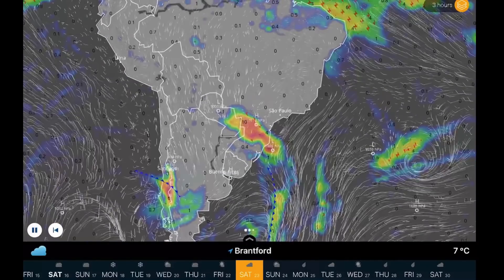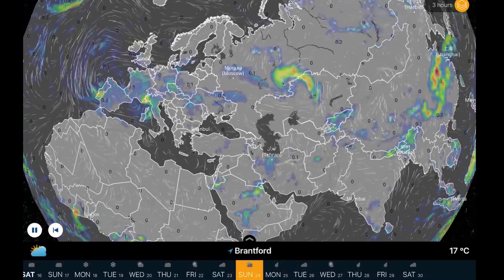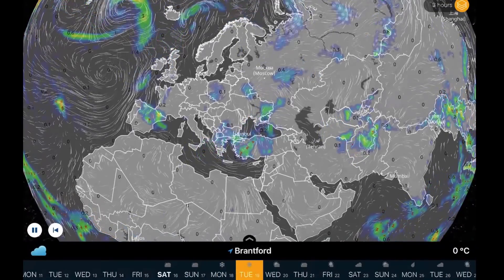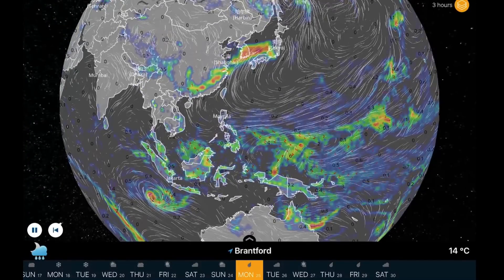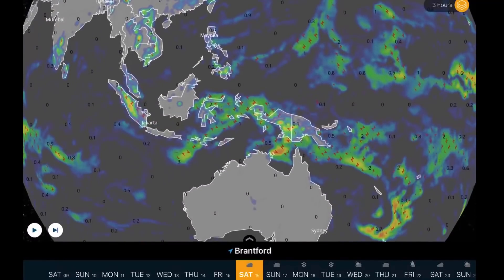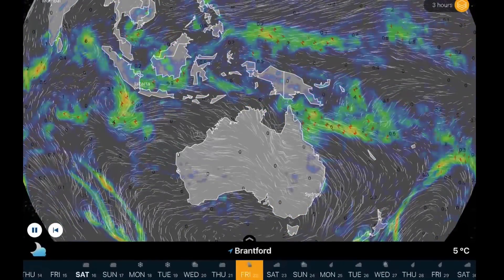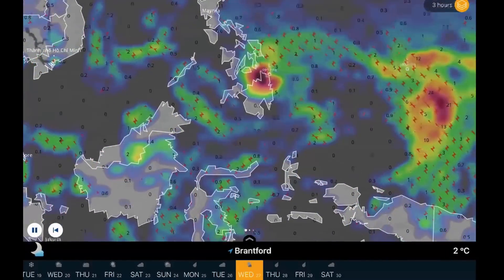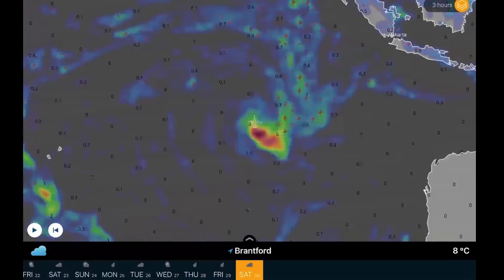Overlooking South America — some extreme weather heading your way by the 23rd. Africa, no major changes. Overlooking Europe — a strong system heading out later in the week into parts of Eastern Europe and central Europe, then two low pressure systems heading into Spain for the long range. Overlooking Asia — Indonesia, Malaysia — Malacca has been downgraded and moved north. We've got some more tropical systems developing in the long range forecast: one west of Australia, one east of the Philippines. Going into the 27th and 28th, a pretty big system is developing.